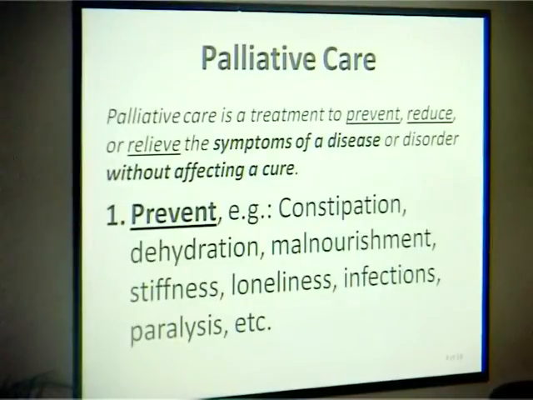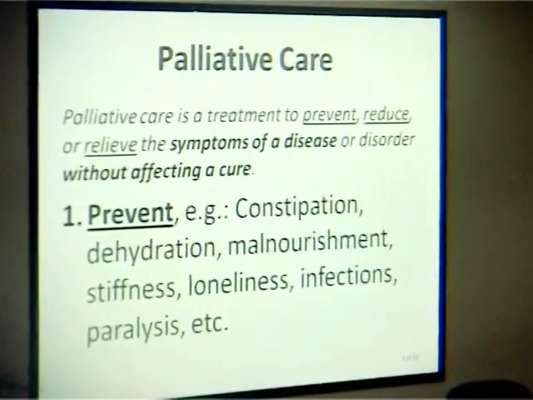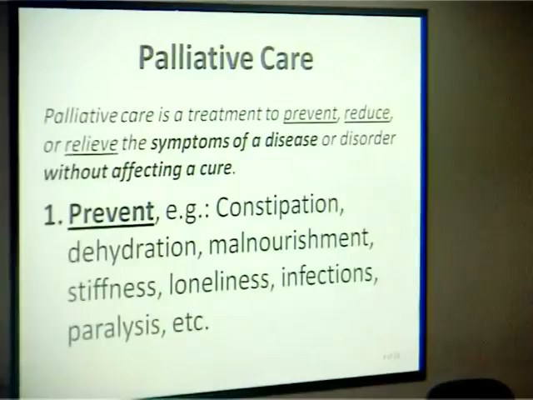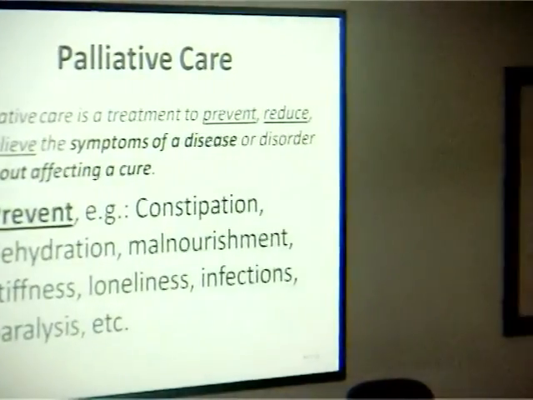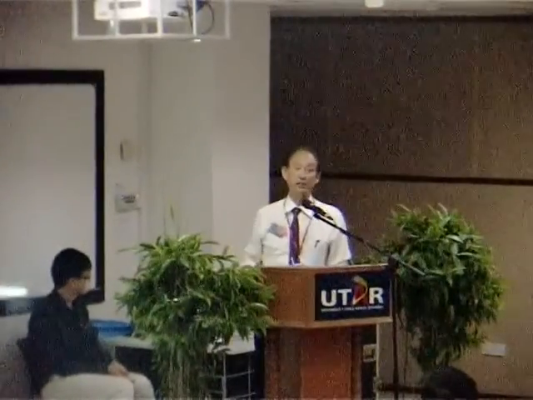Prevent bladder infections, prevent pressure sores. Once a person's paralyzed, boy, usually the course of decline is dramatic. Usually in 3 months' time the person is dead. Not because of the disease, but because of all the complications of paralysis, like infections and so on. Okay? So that's number one, the prevention.